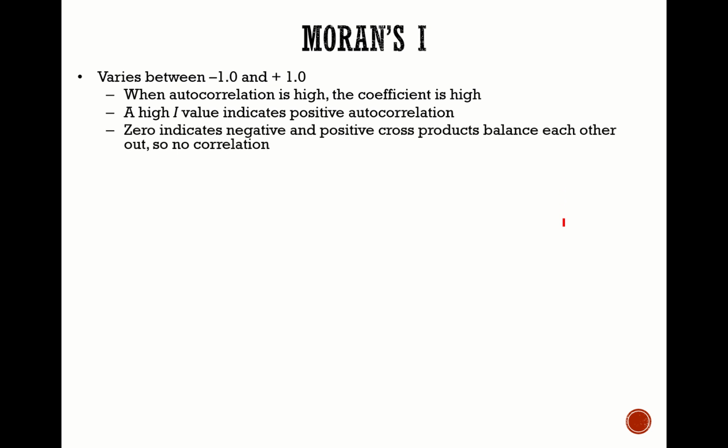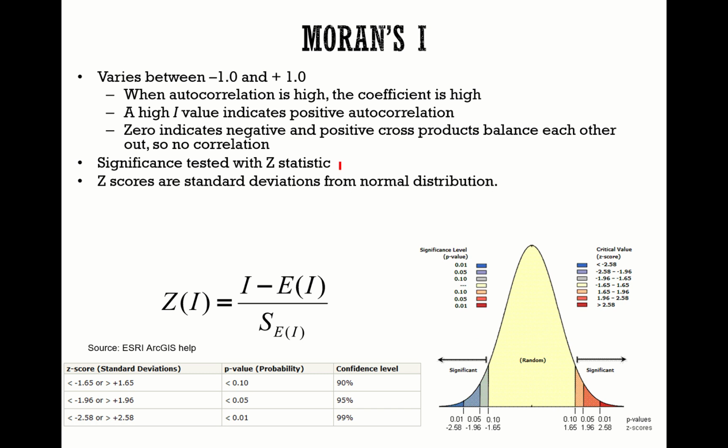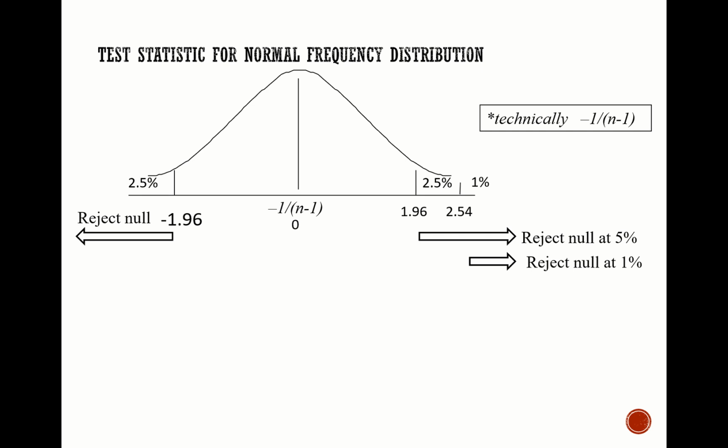0 means we're having a relatively random data set. And then with Moran's I, we can also calculate the z value for the Moran's I to see how significant or unusual it is by comparing it to a normal distribution. So we can take the Moran's I value that we get, subtract from it the expected Moran's I value, and divide by the standard error of the Moran's I value to see how rare obtaining that Moran's I is. And that'll help us determine whether we're going to reject or not reject the null hypothesis.